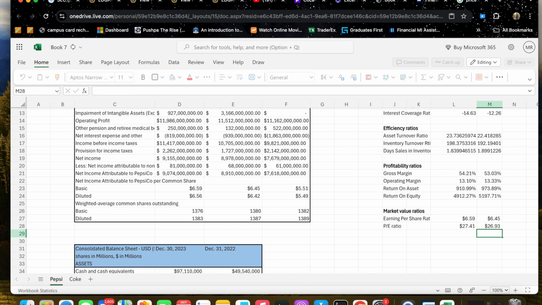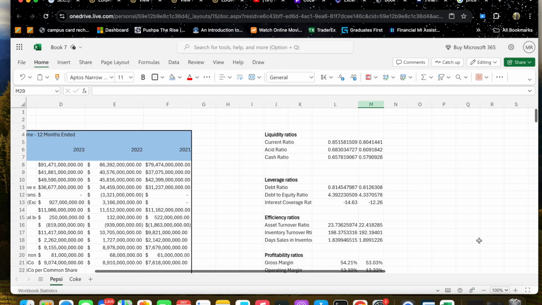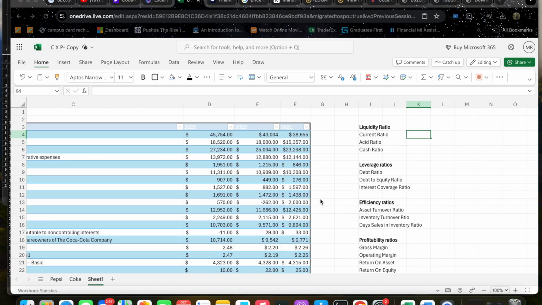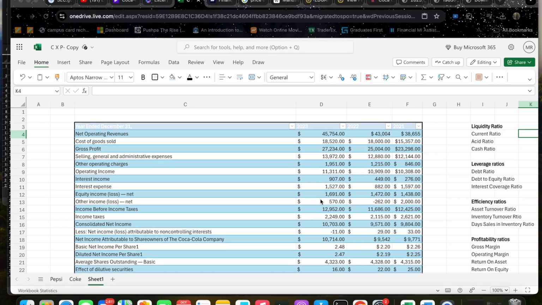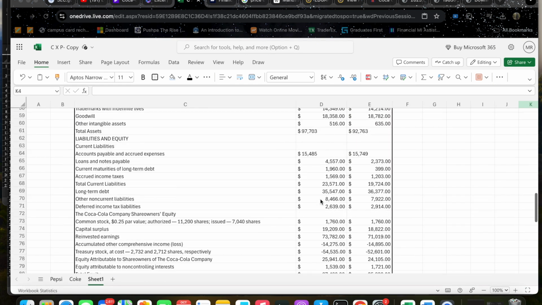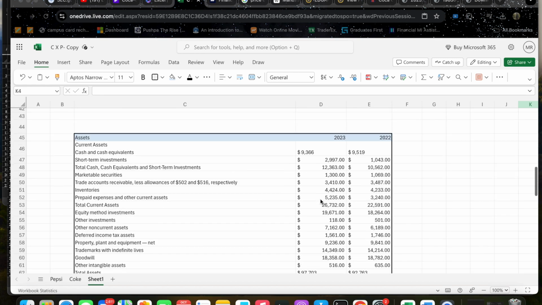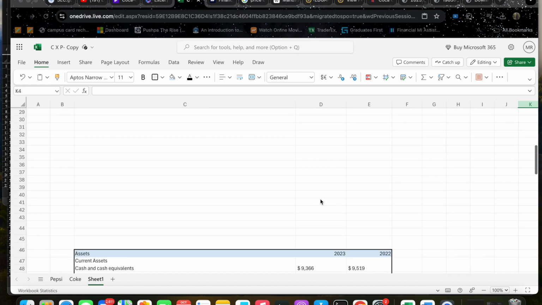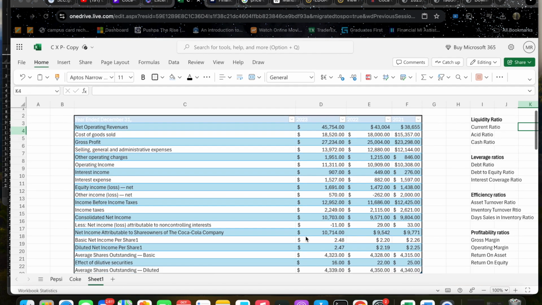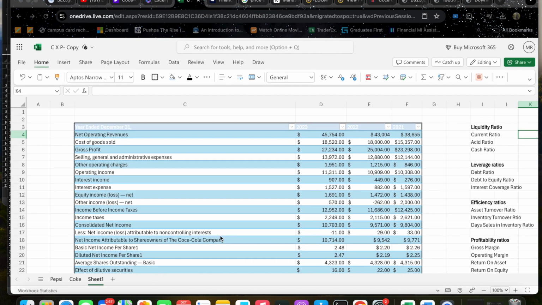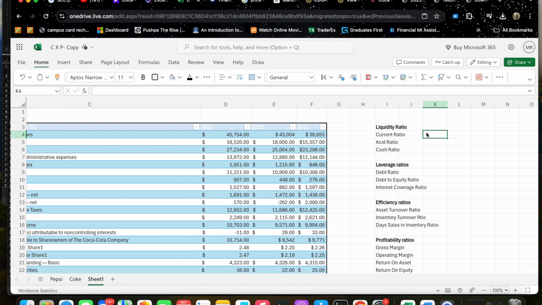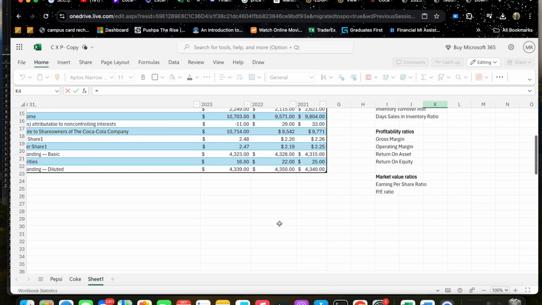Here you go. We are quite done with our ratio analysis of the PepsiCo company, and now we are going to do our ratio analysis for the company Coca-Cola. Here we will follow the same methodology we followed for the PepsiCo company, doing all the ratio analysis of Coca-Cola. So I have already input the ratio headline here. So let's begin with Coca-Cola.